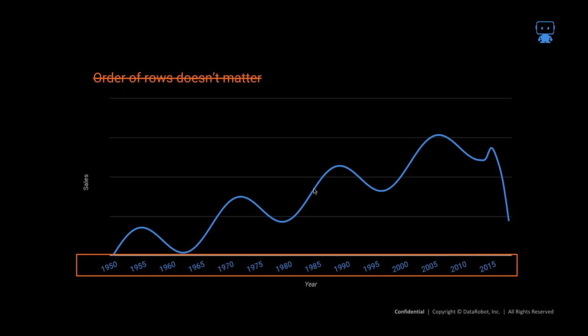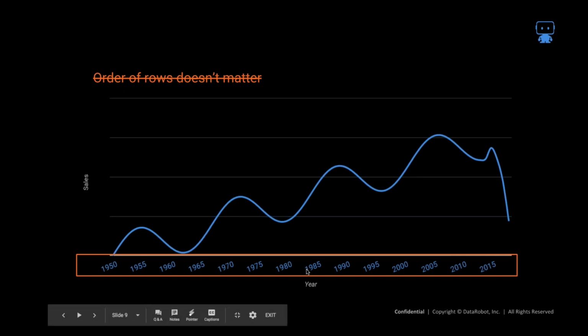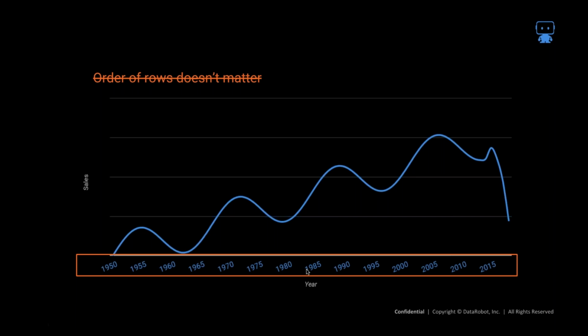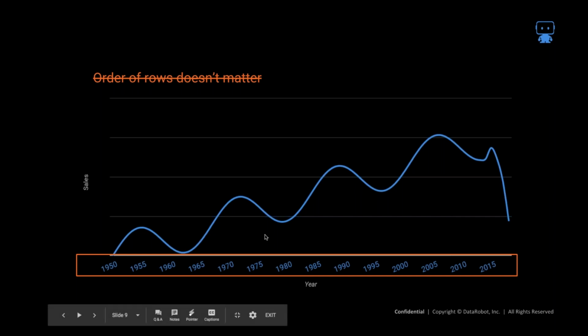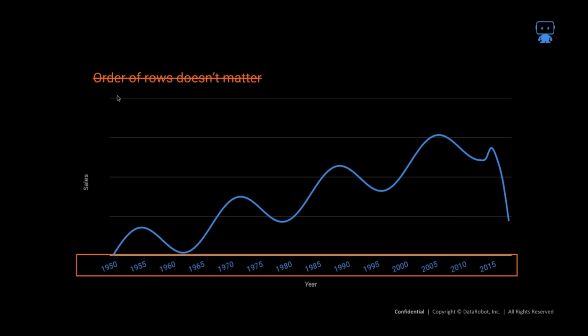like the principal difference with time series technique. Because of this order, we can only see the past, we cannot see the future, and we want to only forecast the future, and that's a really big difference. Basically, we see that the assumption that the order of rows doesn't matter doesn't hold anymore for time series.